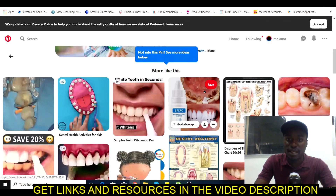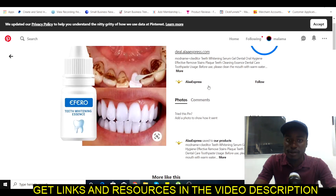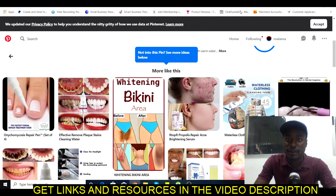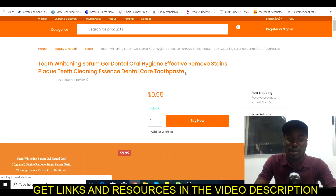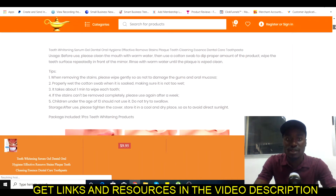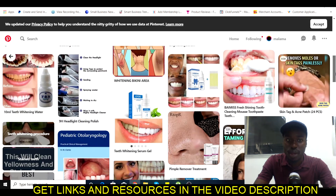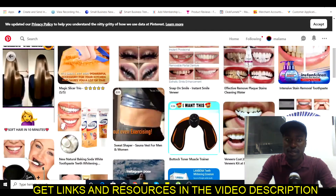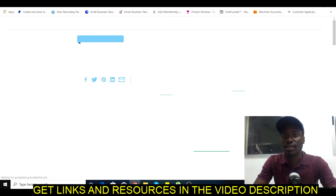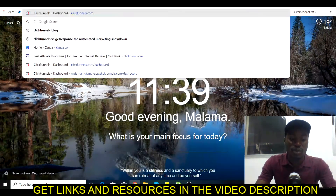Just by clicking on a pin picture it takes you to their website. Now imagine if you had your affiliate link in that place — clicking the image would take someone to where they can buy the product. As you can see, it brings us right to the product or website. So you've got the picture and a destination link, and that's how the whole system works. Now, how do you create such pictures? It's simple — head over to canva.com.